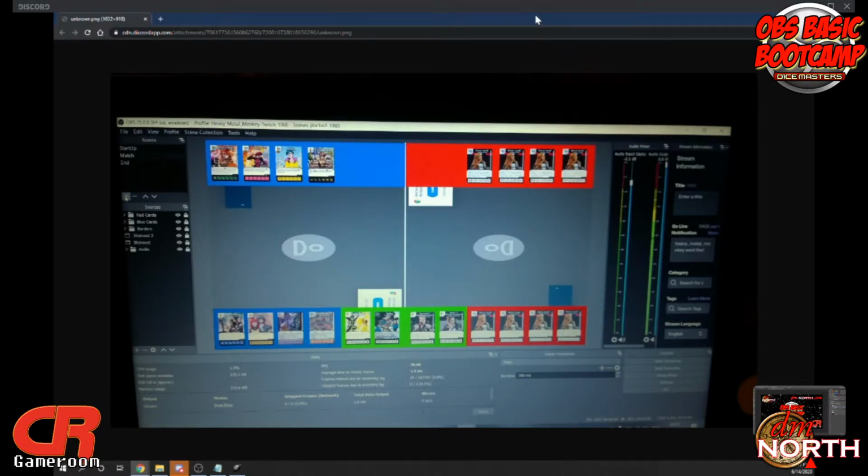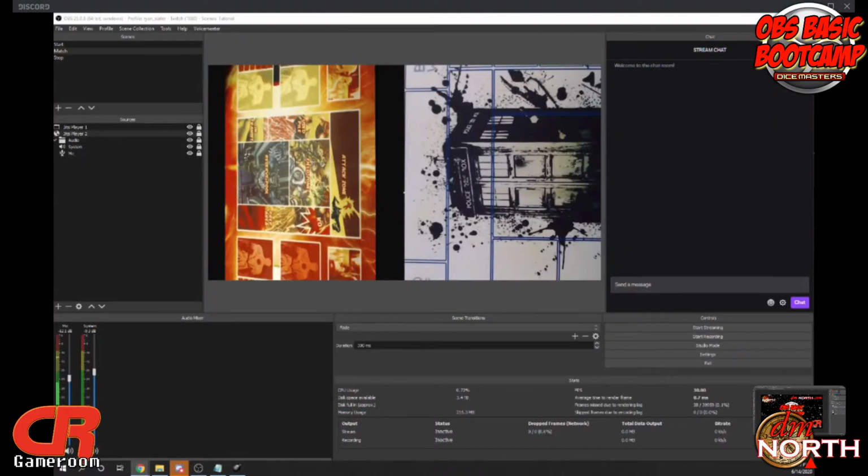But thanks to our friends over at Dice Coalition, specifically Truby, who goes by Flexi on the Discord servers, we have what we call the Dice Master Source plugin for OBS. We'll put the link in the article here. I've also posted it in our Discord server.